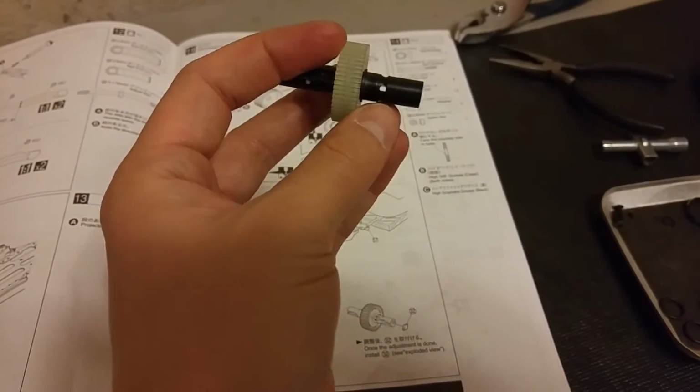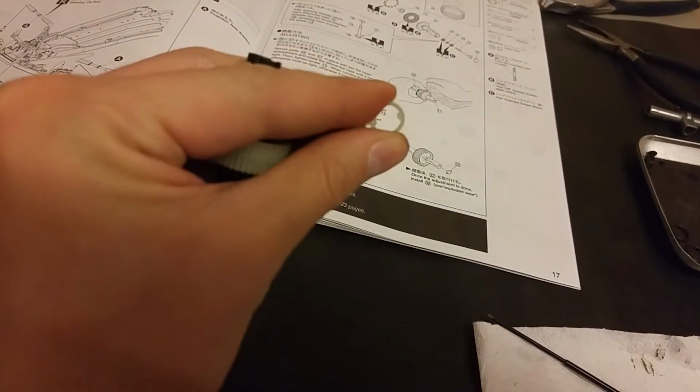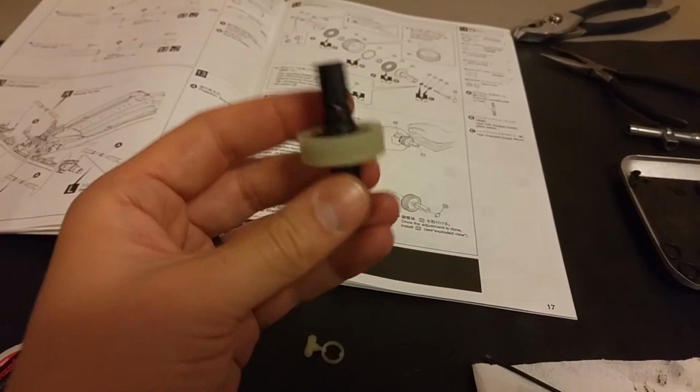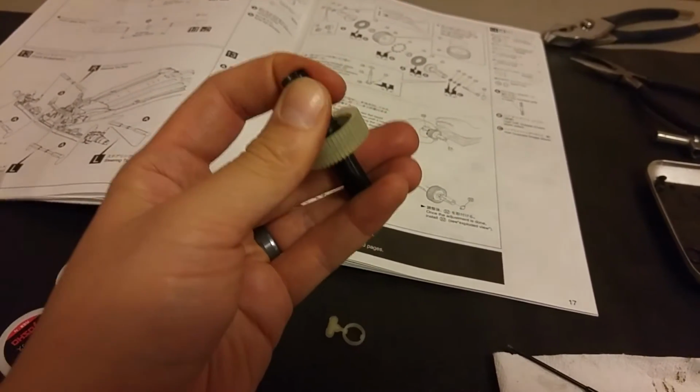But that means if you need to adjust the diff, you have to pop this off, and it may snap, I don't know. If it does snap, I wouldn't consider it to be too big a deal, but just something to note. So that's a neat feature of this diff that you don't see on any of the other diffs, at least the ones that I've seen so far.